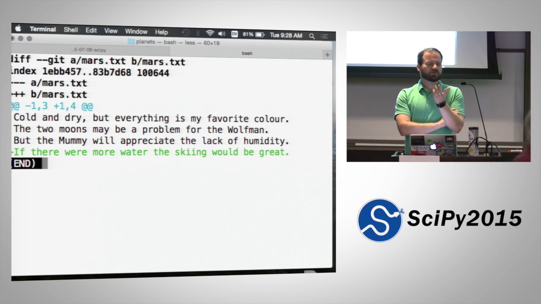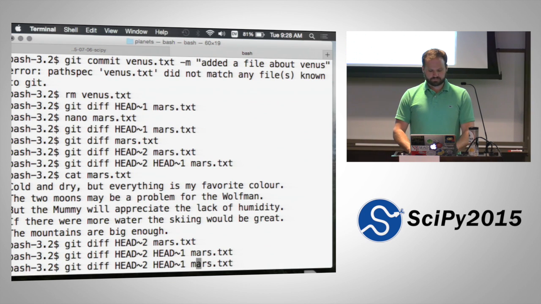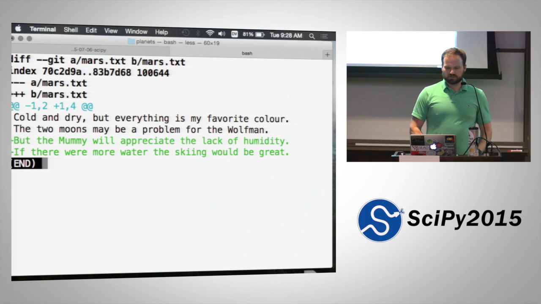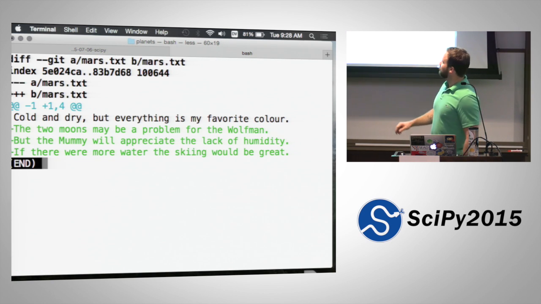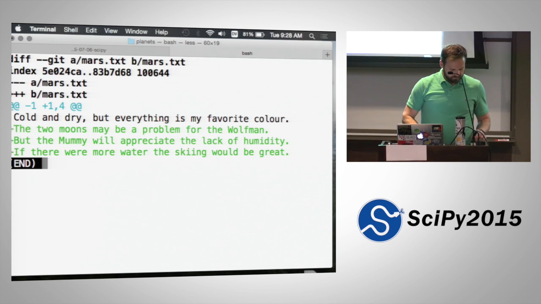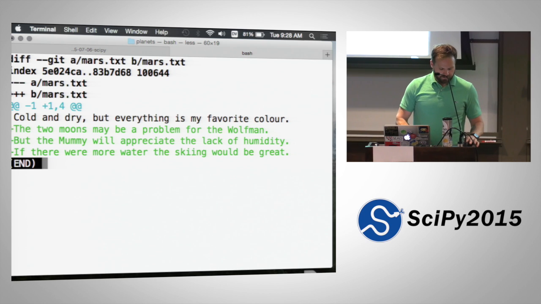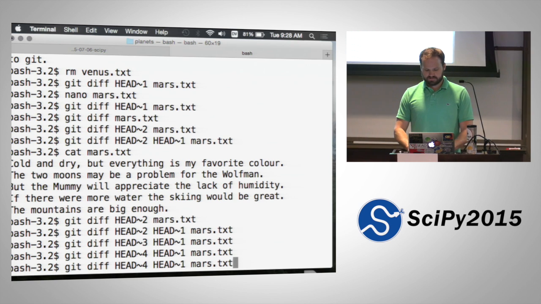So you could try also going back to HEAD~3. And this will go back any number of versions, so I can tell the difference between HEAD~1, my most recent commit, and HEAD~2. If I go back 4, you can see again I've just added these lines sequentially. You just have to go back to one where you actually make changes in that file. So that might not be the file. That's what we were saying.